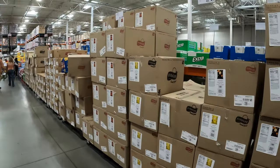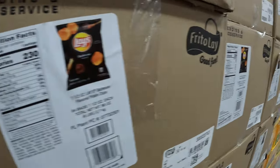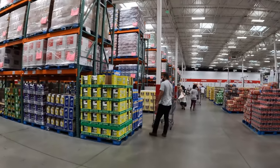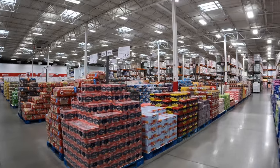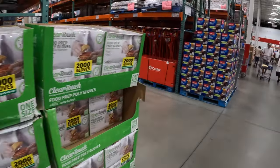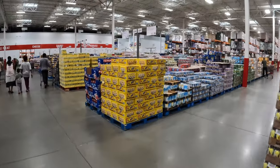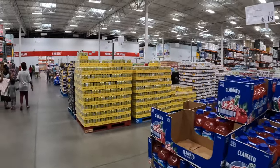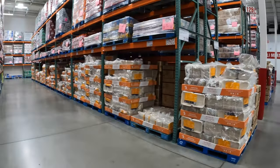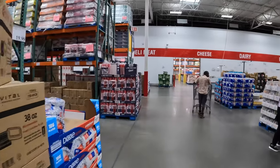And here are boxes of chips coming straight from the warehouse. There's a case that has a bag of Frito-Lay, but 64 bags. If you want soap, buy the gallons. Brooms and cleaning supplies. And drinks for vending machines. Paper bags, plastic bags. Yeah, if you have a regular membership to Costco, it'll get you access to this place.